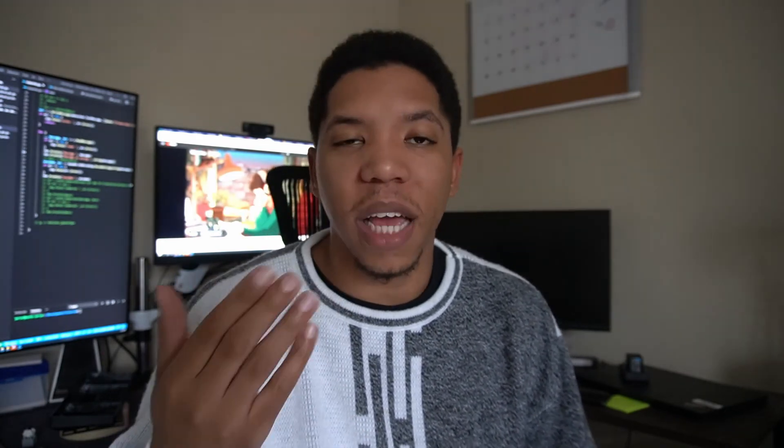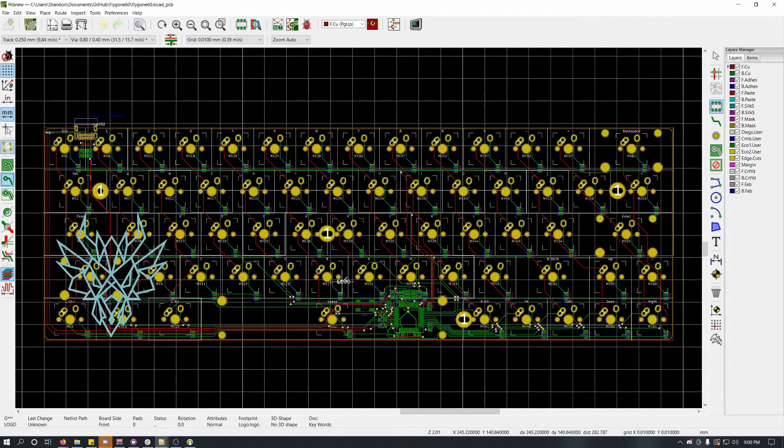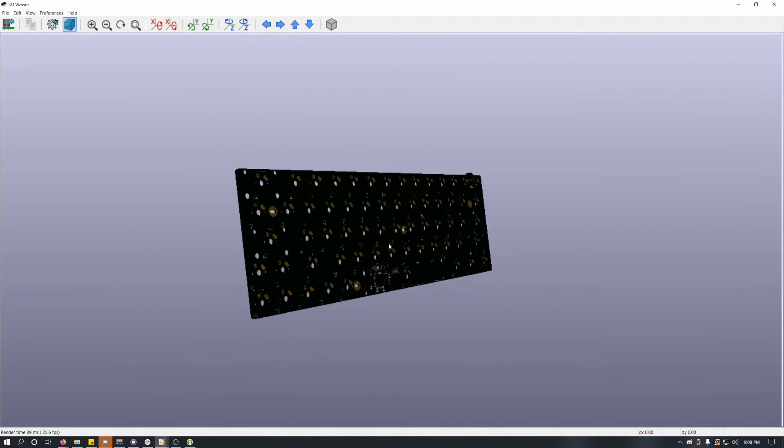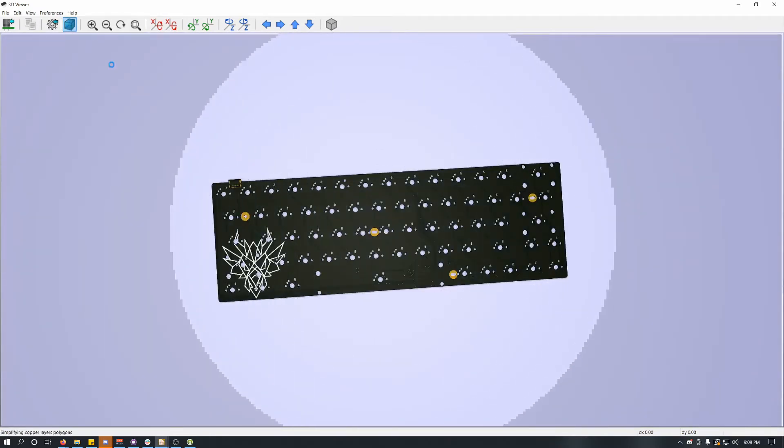After I finished up with the USB-C port, I got onto what has been my favorite part of this design so far — working on the silkscreen art. I've seen some amazing silkscreen art on hardware badges and other things, and I decided I wanted to add my logo to the silkscreen of this design. Once I got it converted in KiCad properly and added it as a footprint, it actually went pretty easily. And I have to say, it looks really cool in the render.